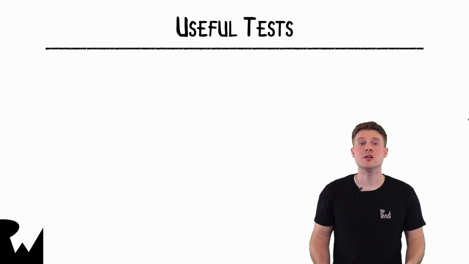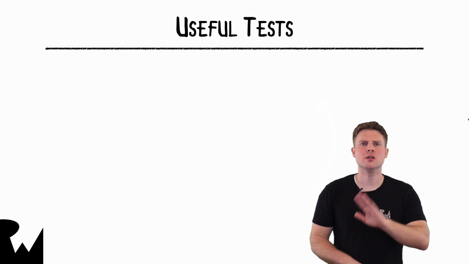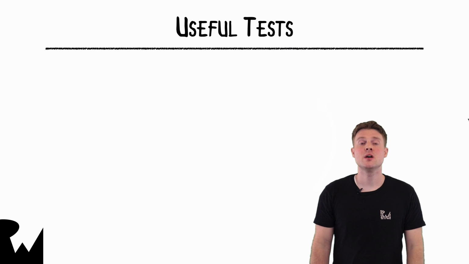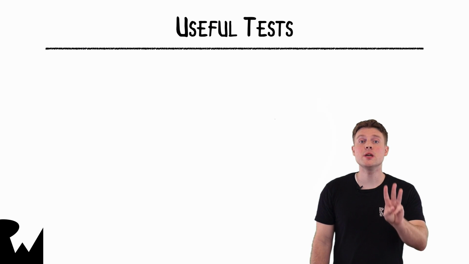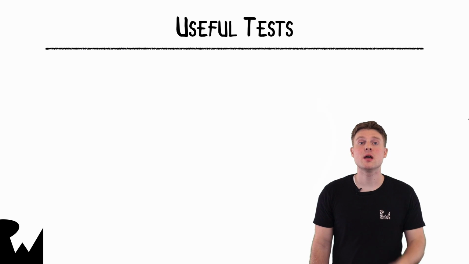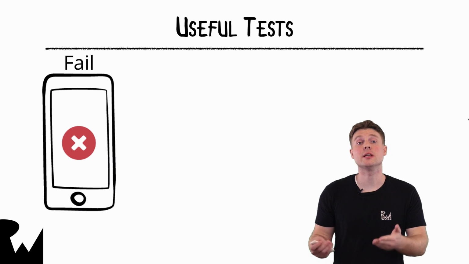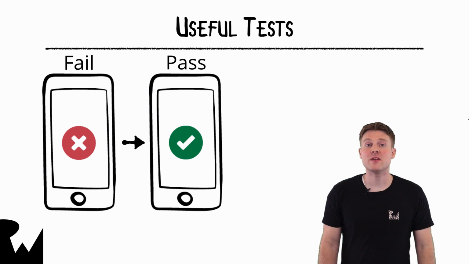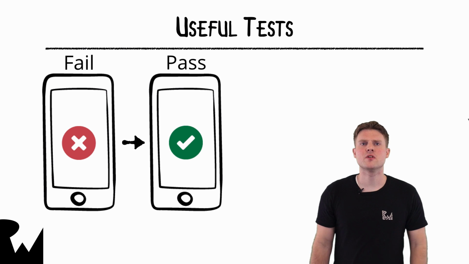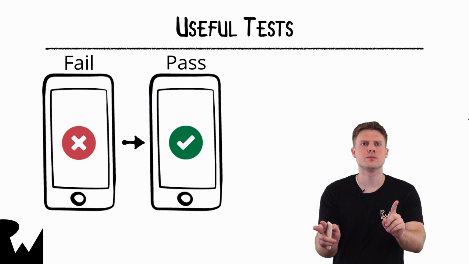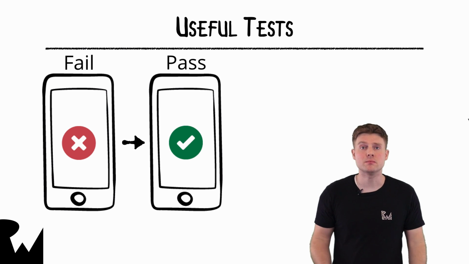As you might imagine, you can easily waste all day writing useless, repetitive tests. So it's important to define what makes a test useful. A useful test meets 3 criteria. First, the test must be able to fail. If a test can't ever fail, it's worthless and you should delete it. Second, the test must be able to pass. If a test has impossible criteria, for example, asserting that 1 equals 2, it's likewise worthless, and again, you should delete it.